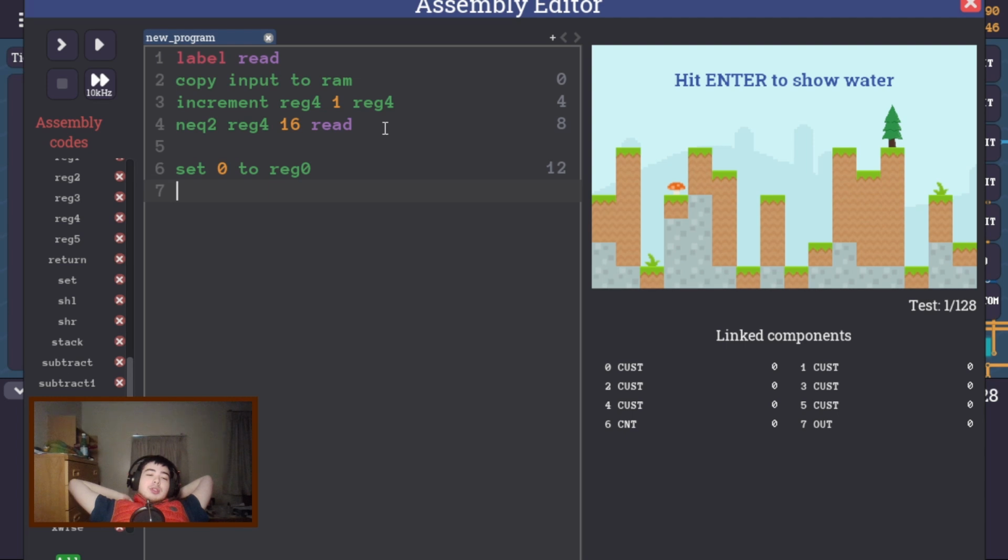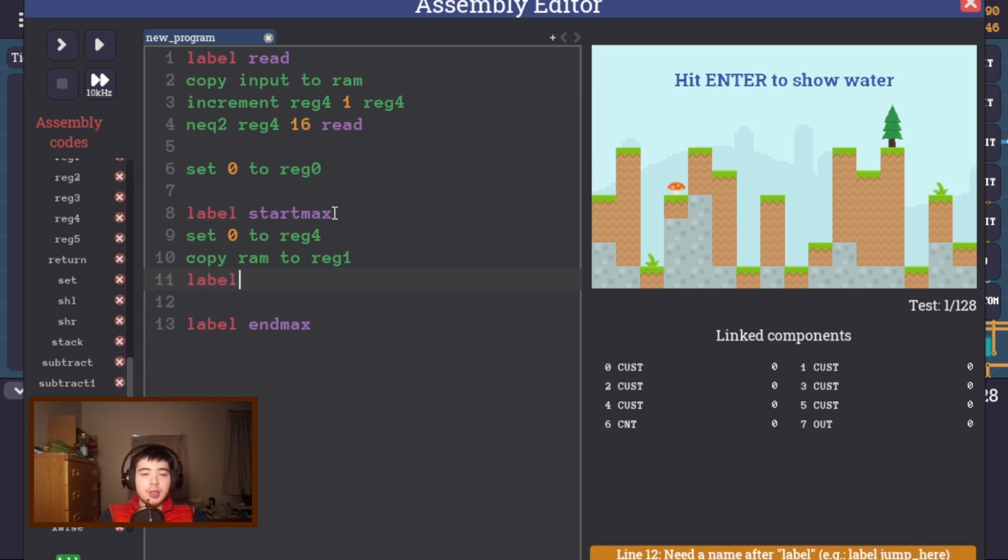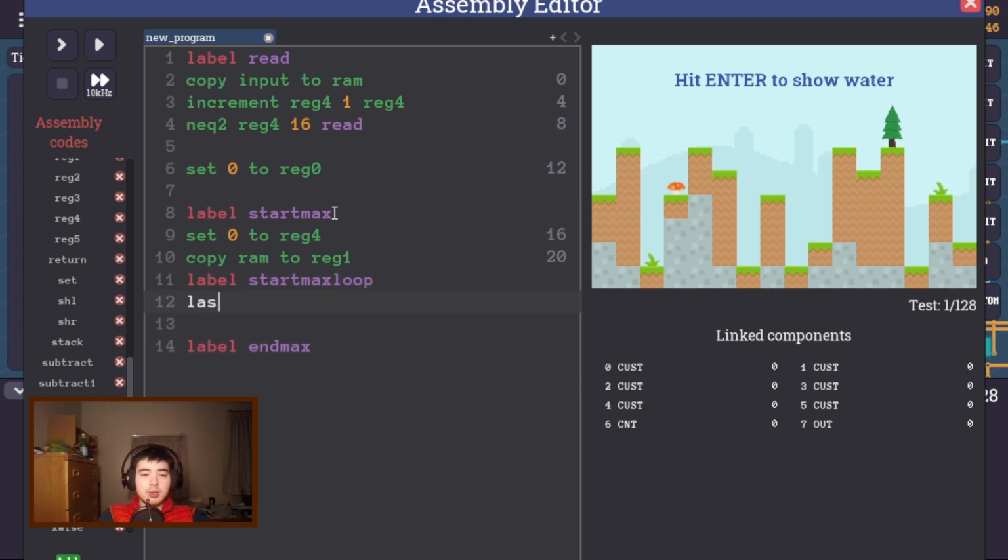So I think we should do this in two functions. I think that's the easiest way of doing it. So label start max, label end max. Start max is going to very simply set 0 to reg 4. So register 4 is going to be 0. And then copy RAM to reg 1. We're going to store our value in reg 1. Then we need a loop. Start max loop. And we need a start max skip.